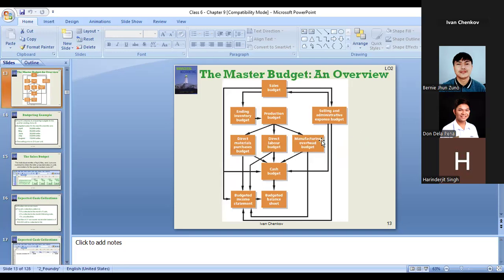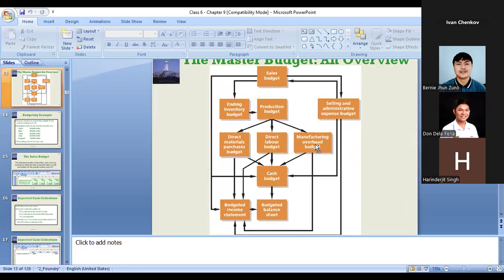Now, on the budget process, an overview of all the budgets. I want you to see which is the first budget that we have to prepare. The first budget that we have to prepare is the sales budget. Why? Because the definition of the budget was a plan of how we're going to attain and use the resources. In order to use something, we have to have it. In order to spend money, we have to have money. Where is the money in the company going to come from? From the sales. So for that reason, we're going to start preparing our budget from the sales budget.